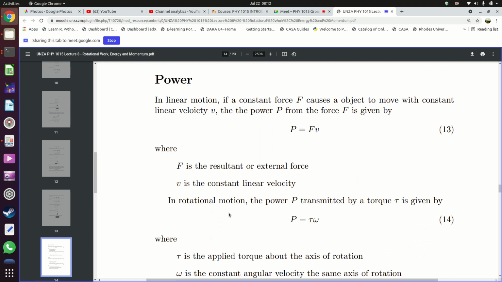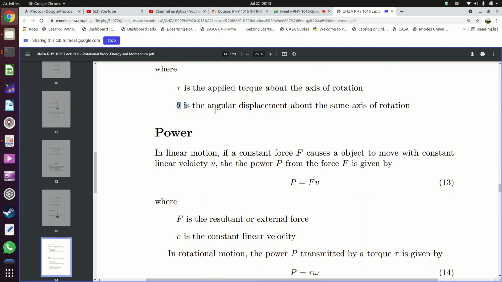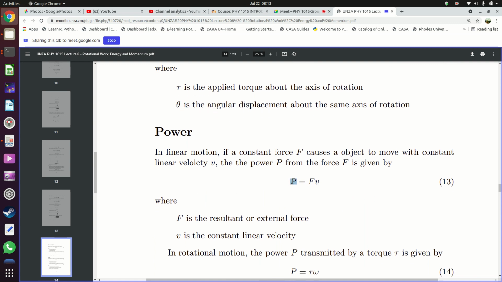When you are in a straight line, we know that we have looked at power. At the same time, we looked at work. Power is basically how fast you are doing work. So power is basically work divided by time. But we also saw an expression of power given by this. Power is equal to the applied force multiplied by the average velocity.